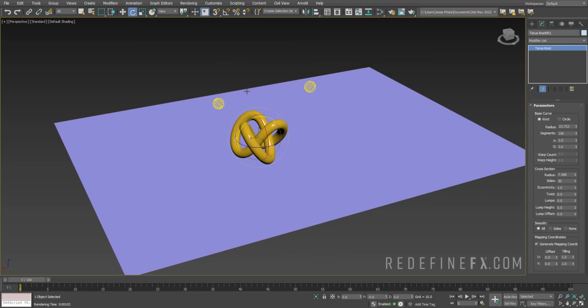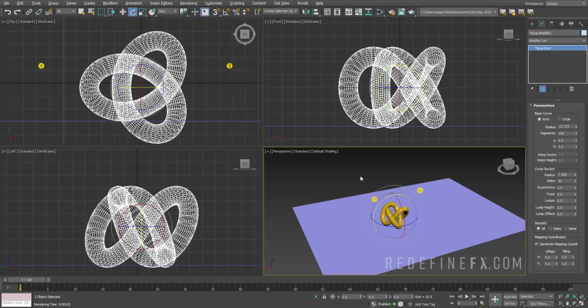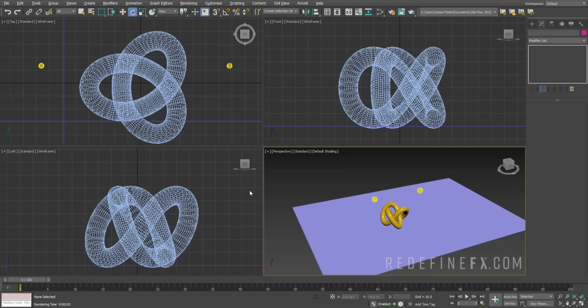When it comes to 3D modeling and animation, so auto key, set key, and animating objects, I'll have separate videos for those. So you can check the links for those in the description where we dive deeper into just those topics. This is really just an introduction to 3ds Max as a whole.